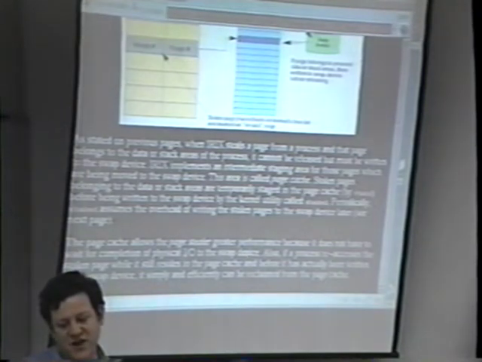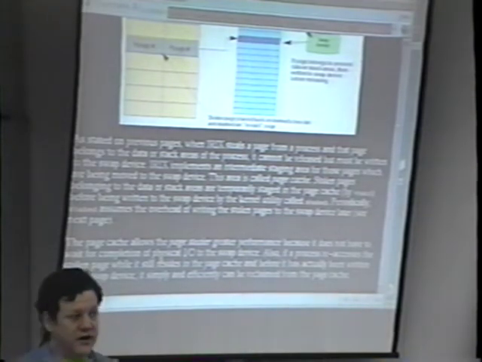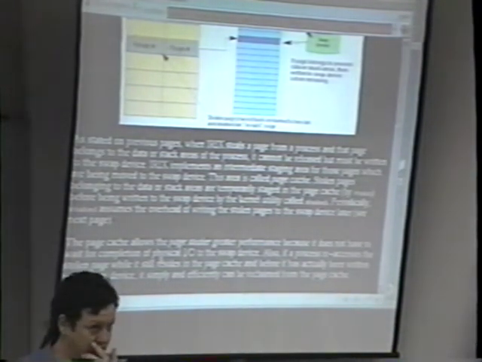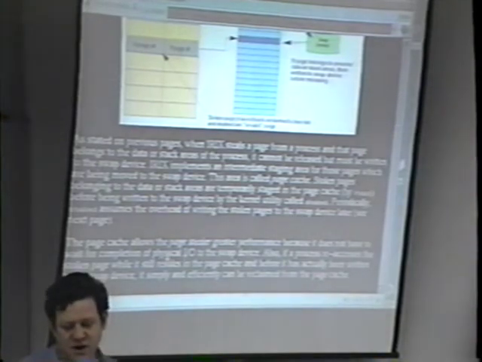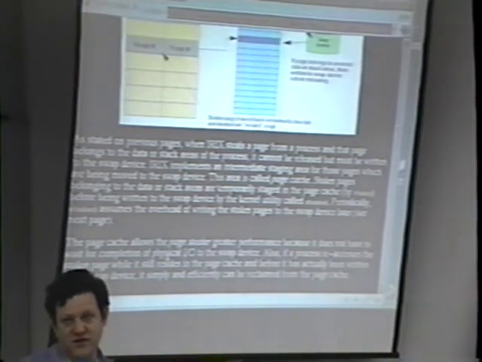So it says here, page cache allows the page stealer greater performance because it doesn't have to wait for completion of the physical I/O. It can go back to recovering memory. Meanwhile, the kernel now has the problem of pushing that down. Some of the older systems, like 6.4, this is not working correctly. Your kernel may grow and not get released or pushed back down very quickly. It's a real problem. This is why I advise you go to 6.5.2M, because they fixed some of the stuff which they did not fix in 6.5.1M, the last I looked.